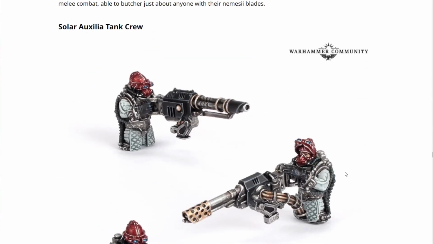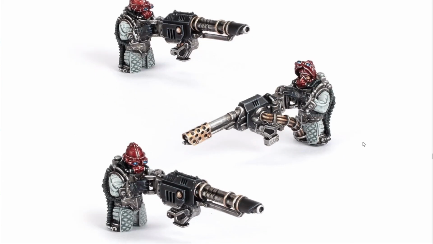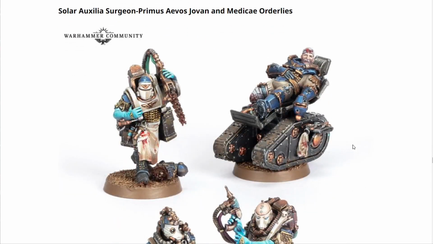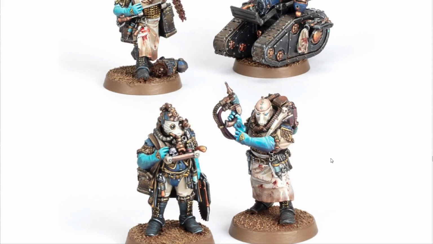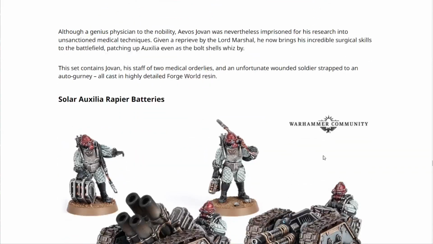And then we have the Solar Auxilia tank crew. So here we have some upgrades, obviously, to upgrade your tanks into Solar Auxilia tanks. Pretty cool overall, honestly. And then we have the Solar Auxilia Surgeon, Primus Medicae, and Medicae Orderlies. So pretty interesting. Obviously, we have like a little amputation victim right here on a little off-road wheelchair. These are pretty cool models overall, sort of gruesome. I'm sure people are excited for these.